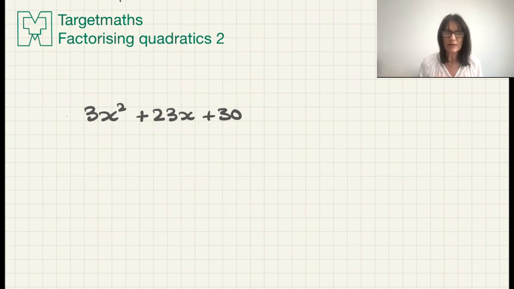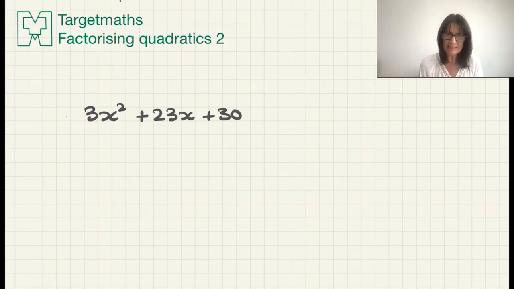Now, I'm a real believer and a real fan of finding one method and making it work in as many places as possible. The last thing we need is additional things to have to do in completely different methods to have to think about. If we can link or tie them together, then that helps us remember them and it helps with our recall. So that is why I'm using the method in this video, because it links to factorising the quadratics where we don't have a value here, where it's just one.